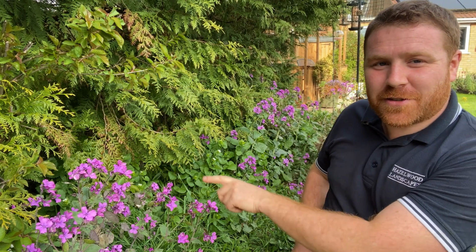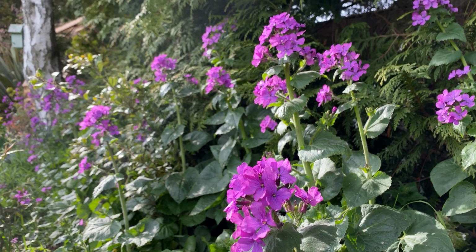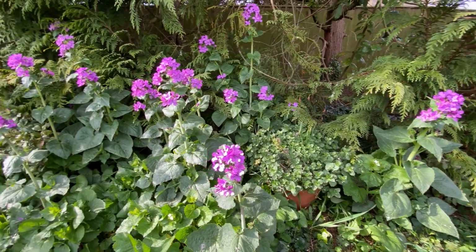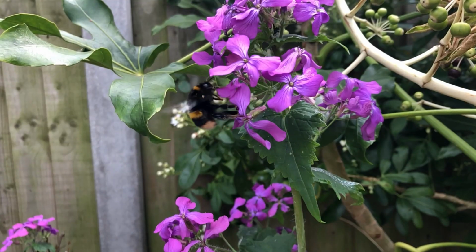But to be honest, I mean, you can see, look at that there. It's just absolutely fantastic. Garlic mustard and Honesty in a bed. This is my perfect kind of herbaceous border, and this is south facing as well. I mean, it's late in the afternoon now. If I'd been trying to film this much earlier, the sun would have been quite glaring in my eyes. So nice time of day to film. But of course this is south facing that way, so a perfect spot. Insects love to stay warm, of course, when they are nectaring, being cold-blooded animals.